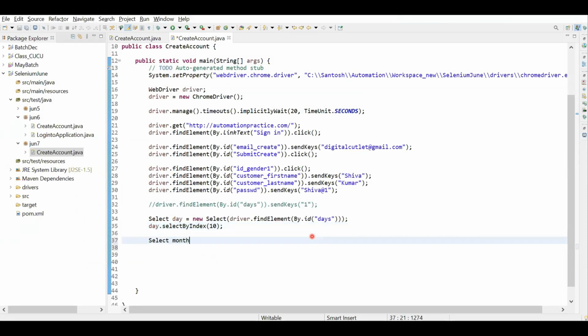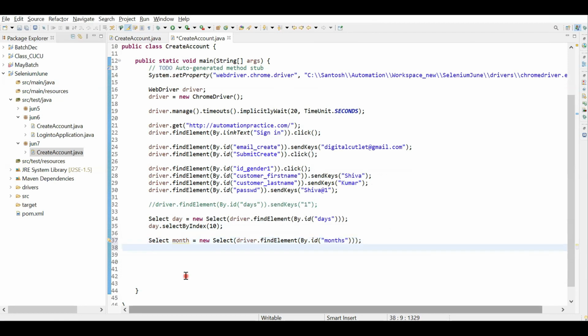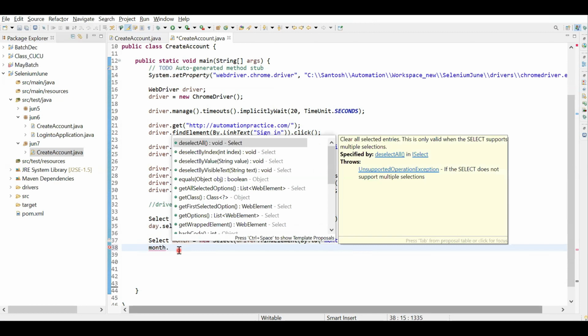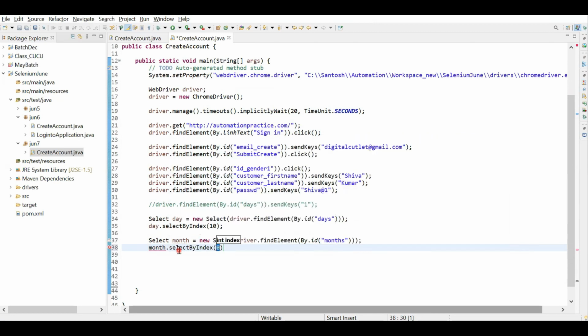Select month is equals to new Select, driver dot find element by dot ID, months. So I will do month dot select by index. Here also I am giving 11.